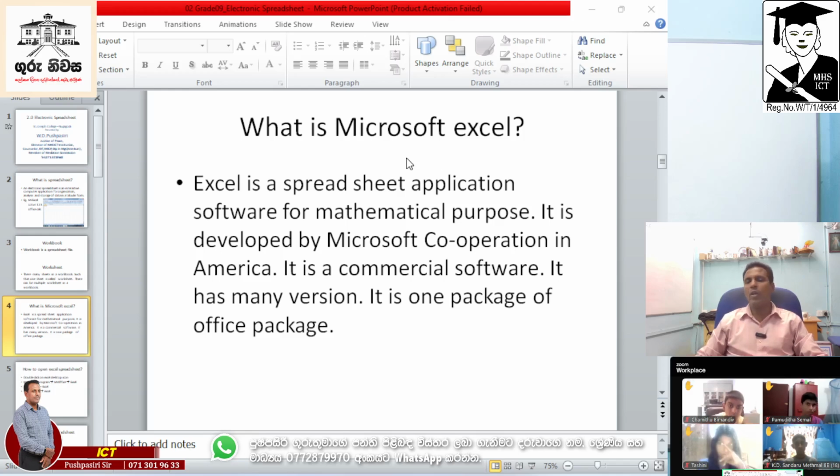Now actually if you don't want all the packages, if you need only one package, there are some options that you can go through and download whatever you want only. But normally when you install it, there are 6 or 7 packages in the bulk package, and all the packages are installed into your computer, right? So what our people are doing, we don't pay money and we get a crack version and use that one.